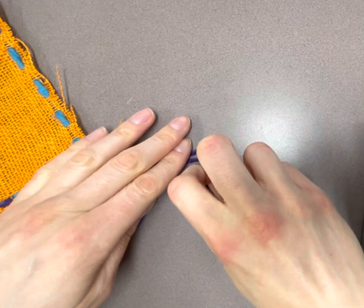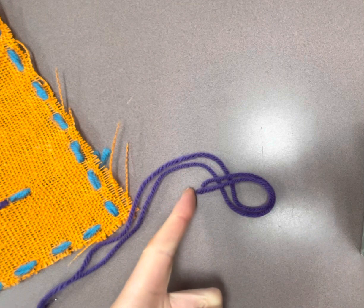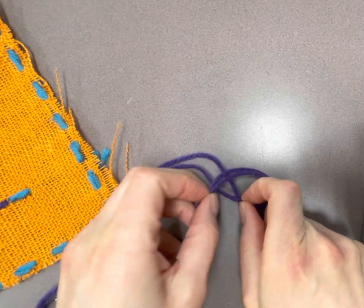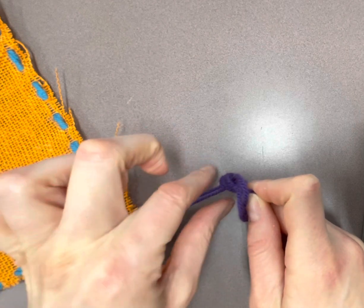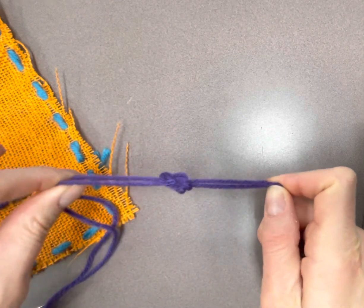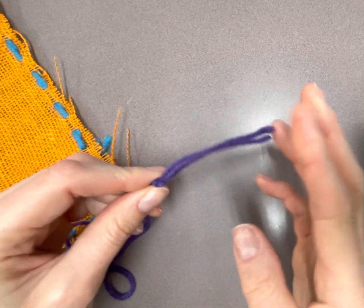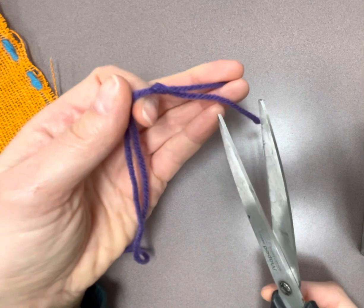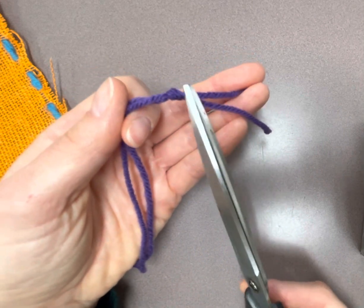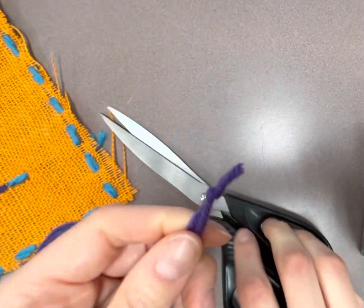letter O, oops, got stuck to me. And then these two tails go under and through letter O, and then we pull. So I grab the two tails, I grab the other end and pull. There we go. Now this tail here is really long. After I made the knot, I don't have to have that long of a tail. So there's the knot right there. I can cut it a little shorter. Get that out of the way.